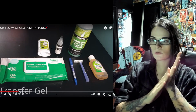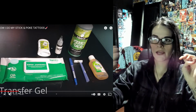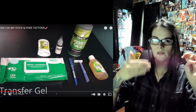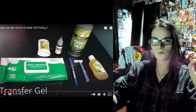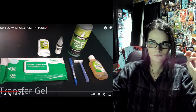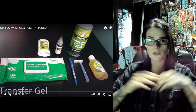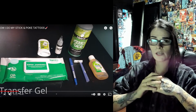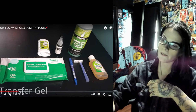So when you use the deodorant, she's clearly not throwing away the deodorant every time she uses it because this is a cheap setup, right? So it's not like she has 100 little packs of deodorant in her house. She's reusing that deodorant on different people, and that is the first part of contamination already.